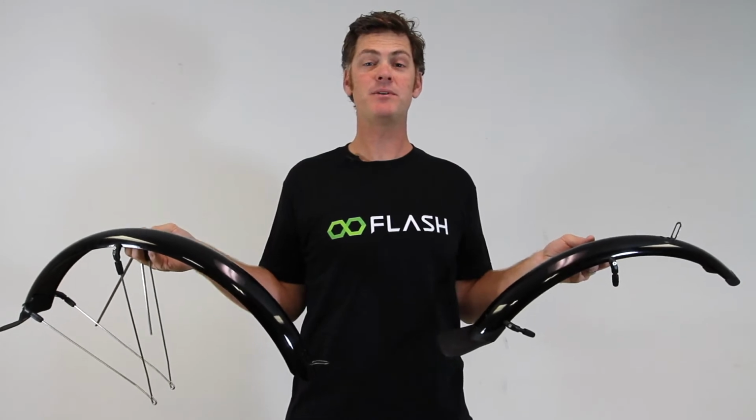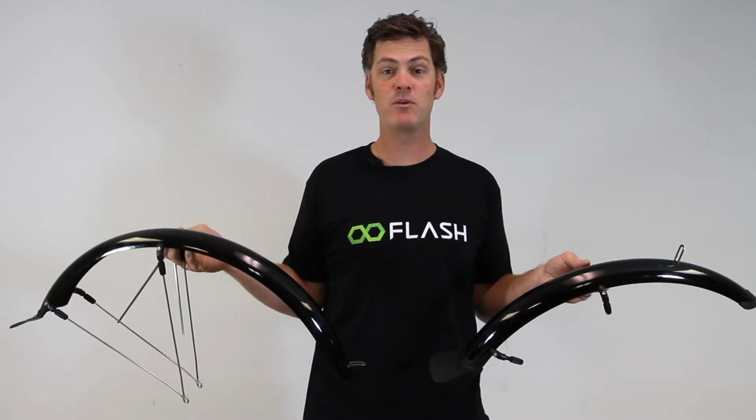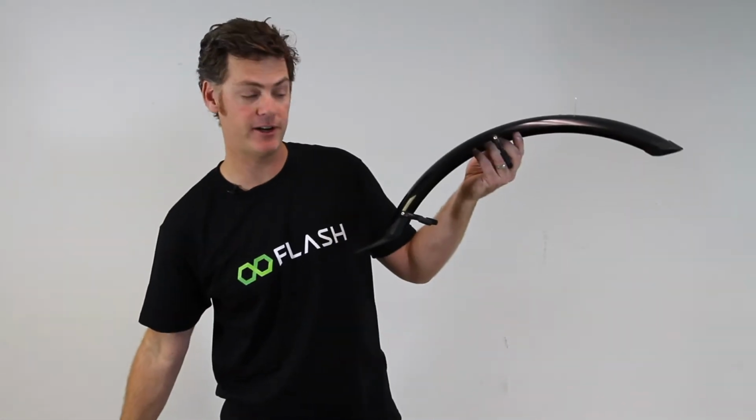In this video, we're going to assemble your optional fenders on your flash. So the first thing you need to do is identify which is the rear fender, the larger of the two, and the front fender, the smaller fender.